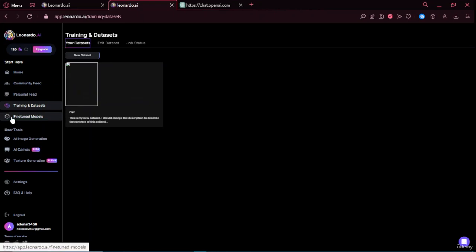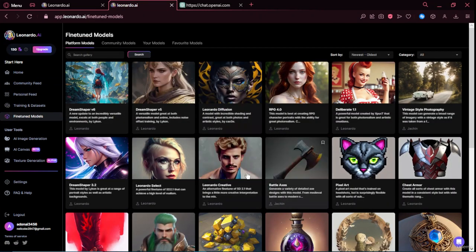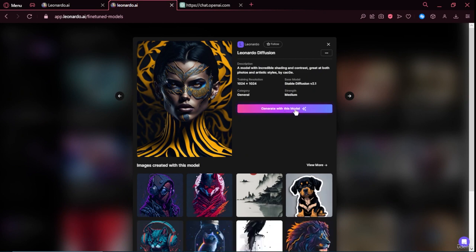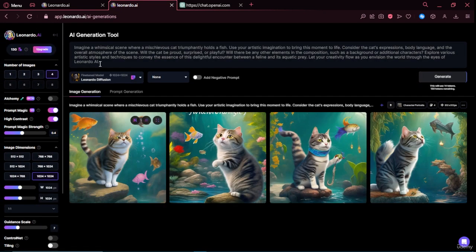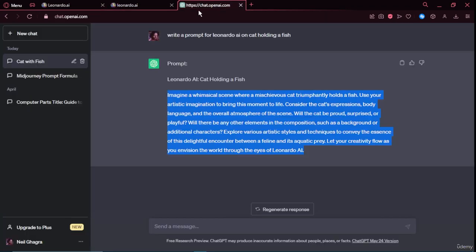Now there are a couple more functionalities too in Leonardo AI. Let's go to fine-tuned models. You are going to find the models which I used in the first one, which is this one. Let's say I'm going to use this one. I'm going to generate with this model, and I'm going to cut this part. I'm going to go over to ChatGPT.